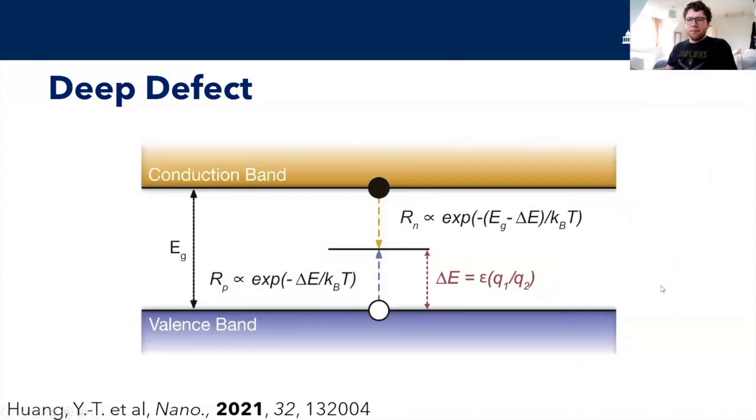What this diagram shows is a schematic of the effects that deep defects can have on electron hole recombination in solar cells. So we have our conduction band here at the top, our valence band here at the bottom, and a deep defect state in the band gap here. By acting as a center at which holes and electrons can recombine, deep defect levels can be severely detrimental to solar cell efficiencies. In fact, they are the primary performance limiting factor in emerging photovoltaic materials.